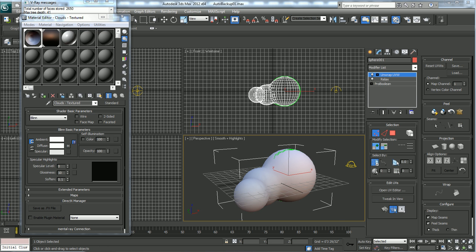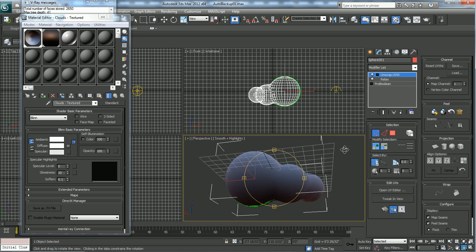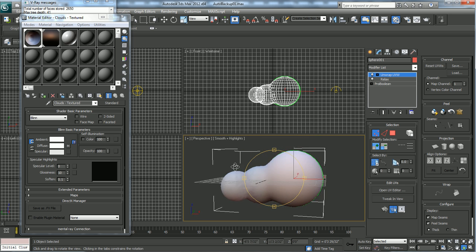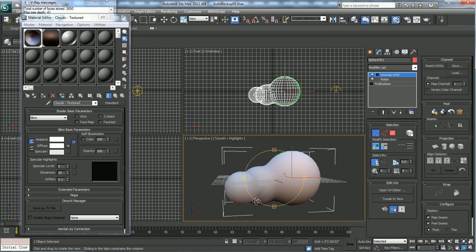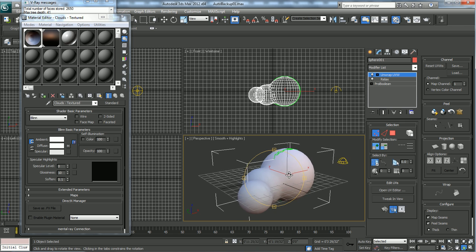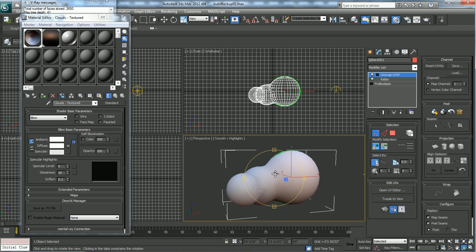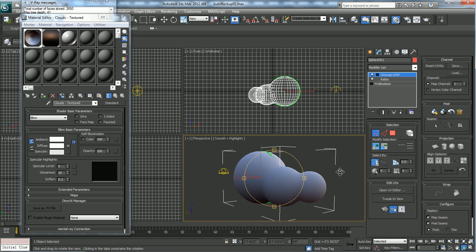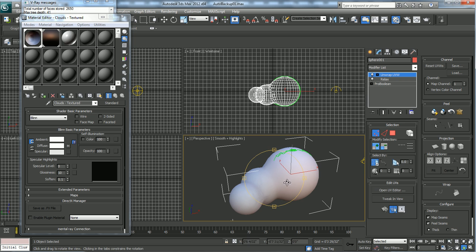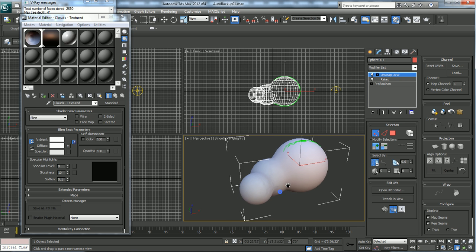Okay, so what I've done here is I've basically gone through and tweaked the UVs a little bit. It's still a little messy, but this should work out well for us. And you'll see how this information transfers.